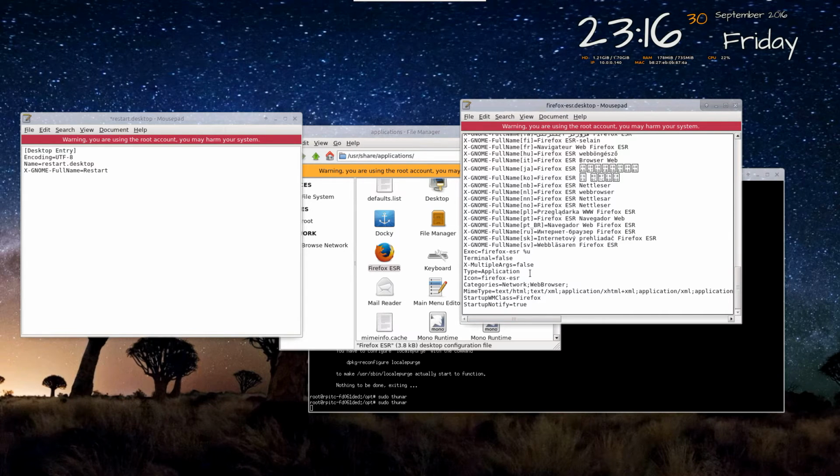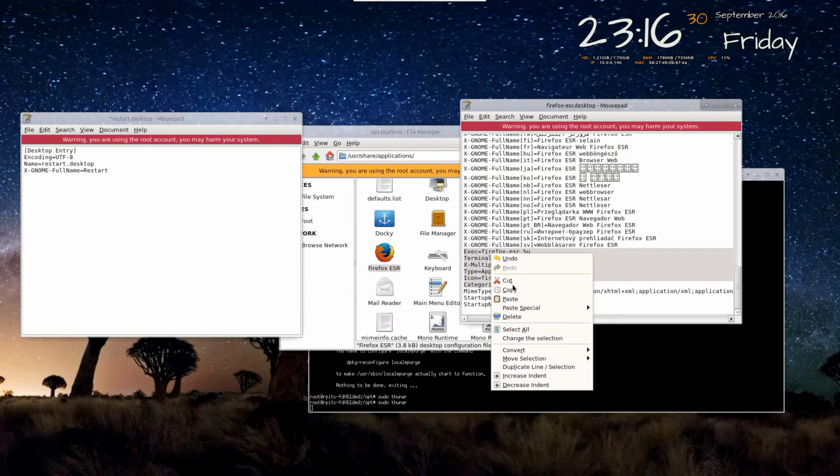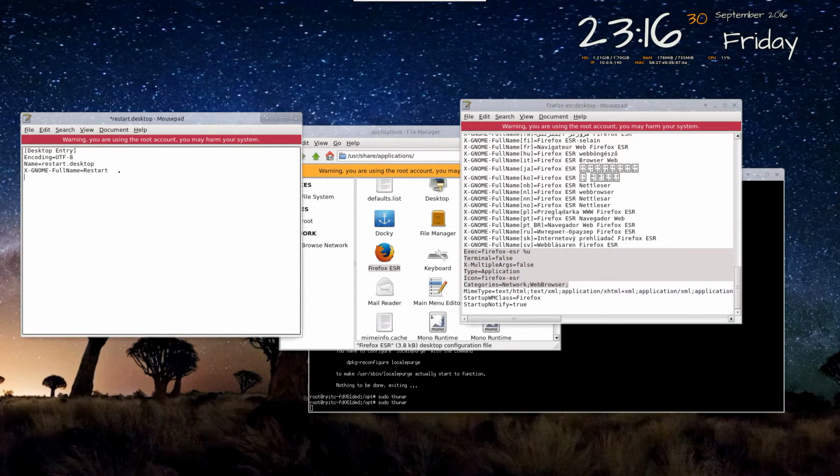And then I copied out where it's actually pointing to and the icon settings. So I just copied this and changed it as I needed. So we're going to tell it to execute the script that we made earlier. Just point it to that path, that op folder scripts, and then the restart.sh. And I think I told it to run in the terminal. I don't know if that would matter because it's opening with Xterm anyway.